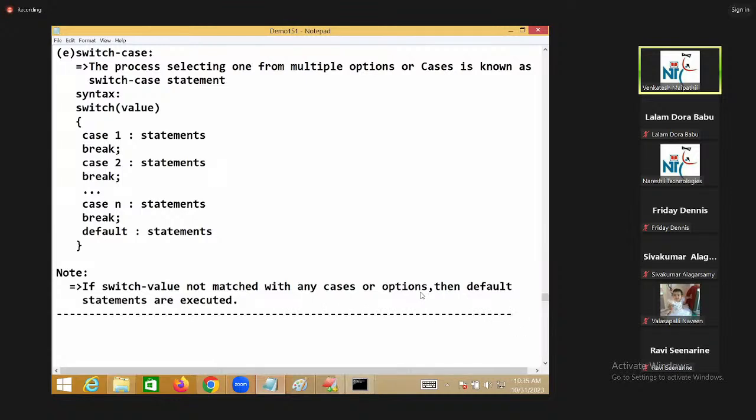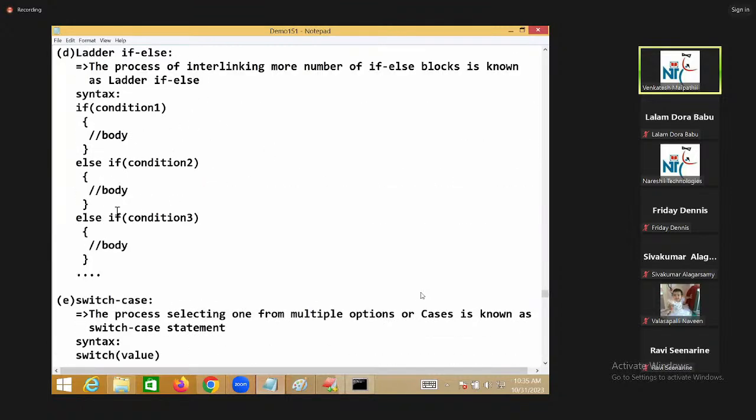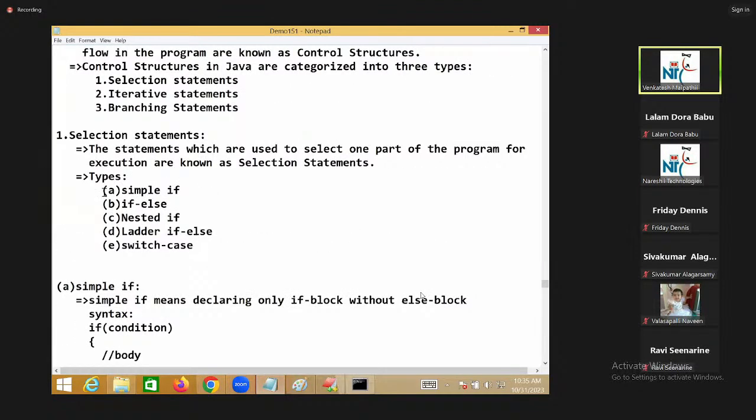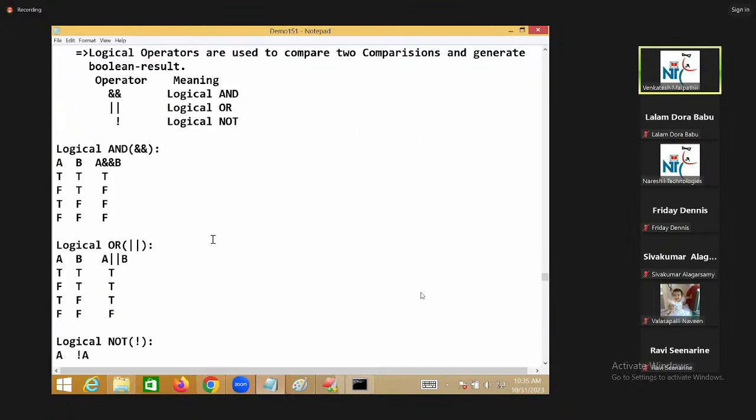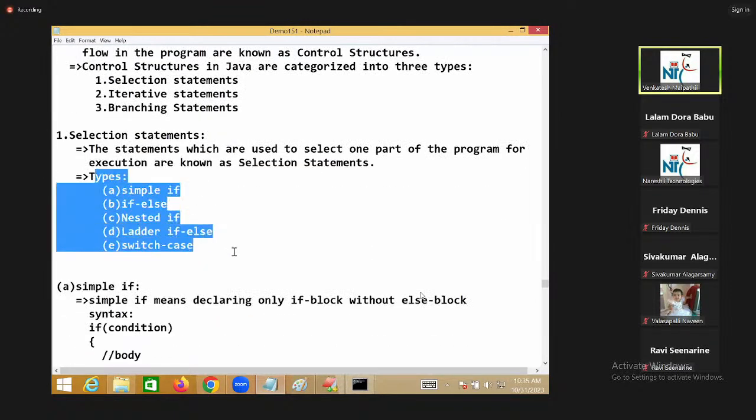Right. So these all come under selection statements. Based on selection statements, we write the programs first. After giving practice on the selection statements, then we go with iterative, which means while, for loop, and so on. First, you have to get clarity on these statements, meaning how to use if conditions and how to use switch case. Whenever I'm writing programs, I'm going to use operators and selection statements.